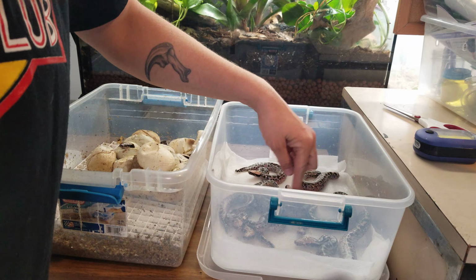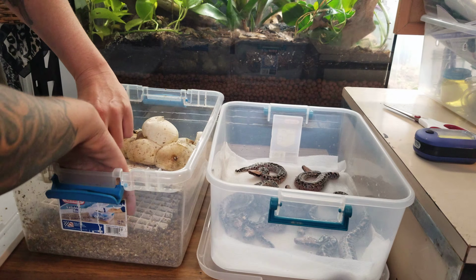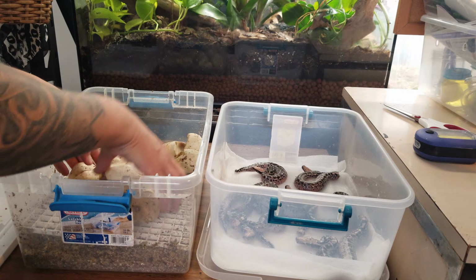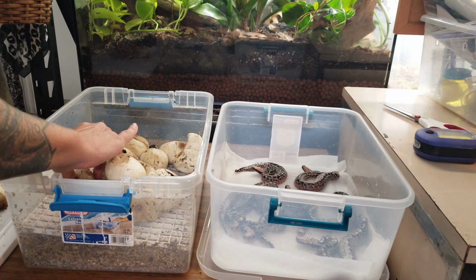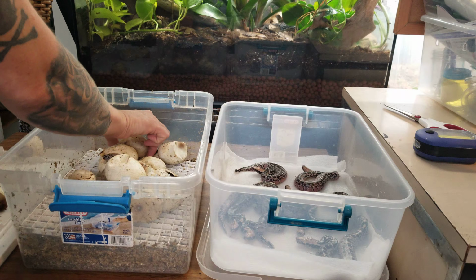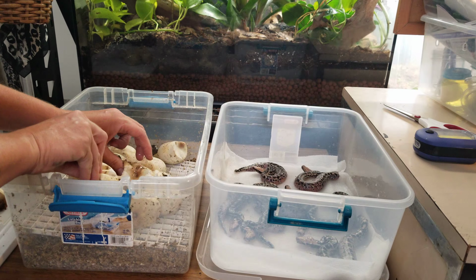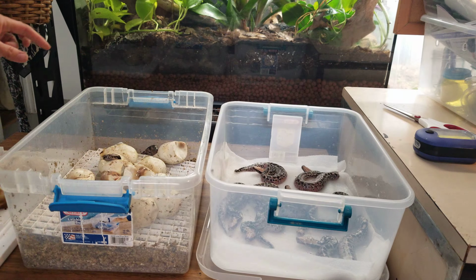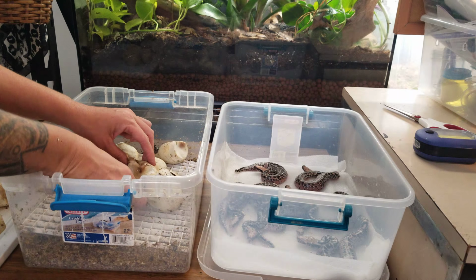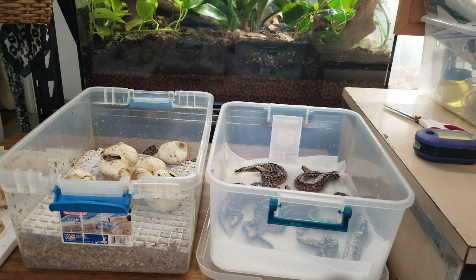Let's see how many I have. 1, 2, 3, 4, 5, 6, 7, 8. Eight there. And it looks like there's still several in the eggs that do not want to come out. Let's see. We're going to throw away some of these because they're getting really stinky. I said 74 days is a long, long time. That's empty. This one's empty. I'll peel it off the top. That's empty. Whew. There's a slug here in the middle of all this that I just left in there because I didn't want to disturb the eggs.